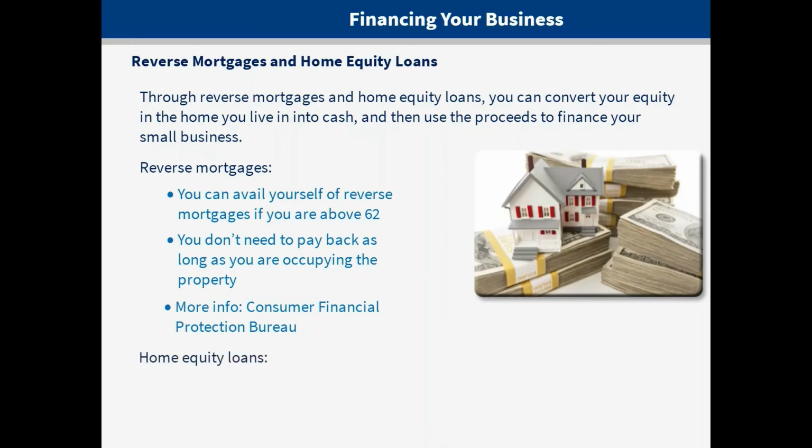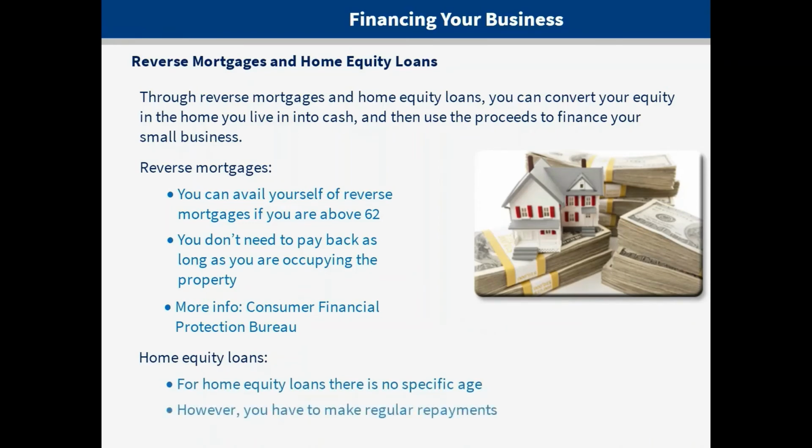Home equity loans are funds that you can obtain through an encashment of your equity in the property that you live in. Unlike reverse mortgages, there is no specific age at which you qualify for a home equity loan. However, for this source of financing, you need to make regular repayments. The proceeds from a reverse mortgage or home equity loan are something that you can use to finance your small business.